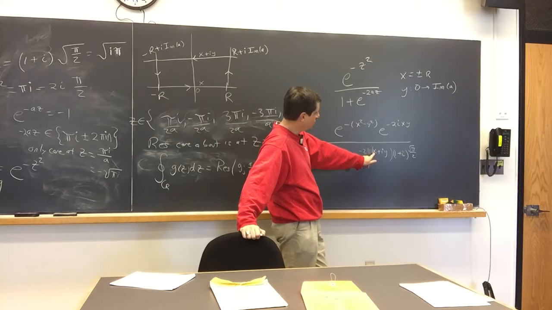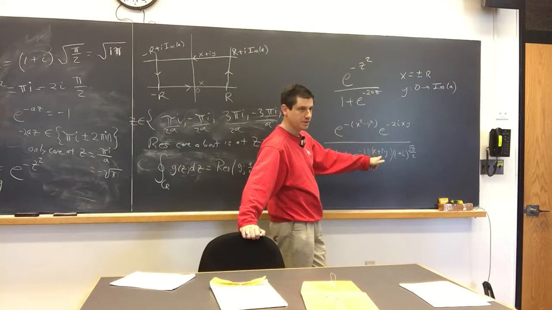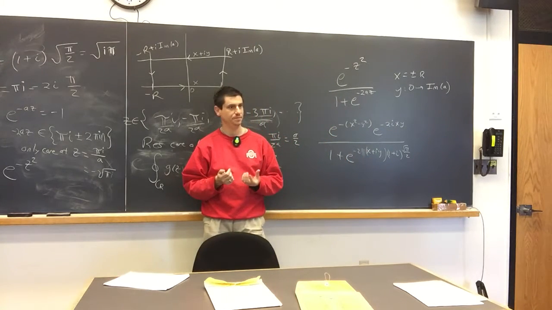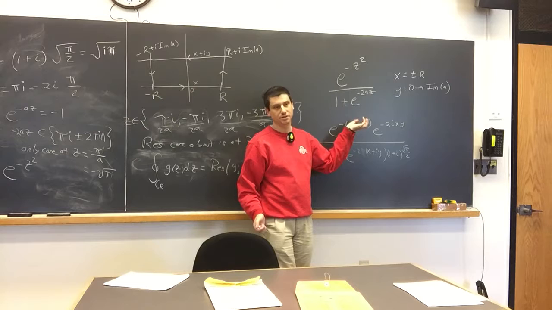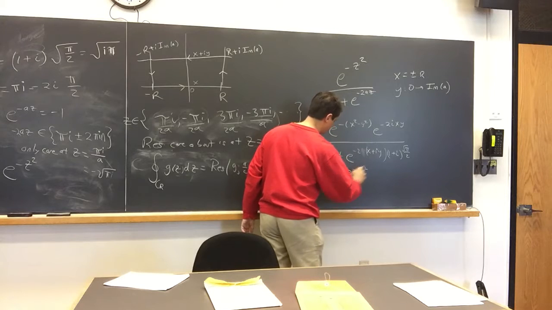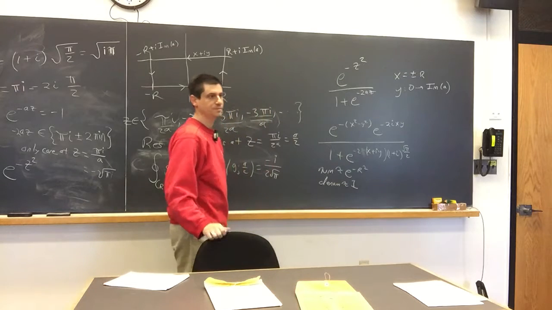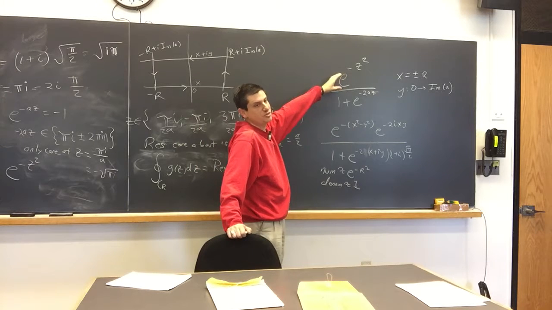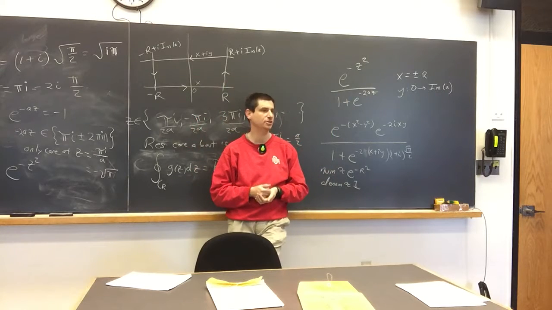But we have x equals r. And so when you start multiplying out, when you look at the real part, you're going to get x times 1, and you're going to get a minus y. And so the real part of this quantity is going to be so large that the denominator is close to 1. The numerator is approximately e to the minus r squared. The denominator is approximately 1 in absolute value. So because of that, since we're only multiplying it by a length of size imaginary part of a, we're not integrating it over a very large region. The contribution from the two vertical pieces is negligible.